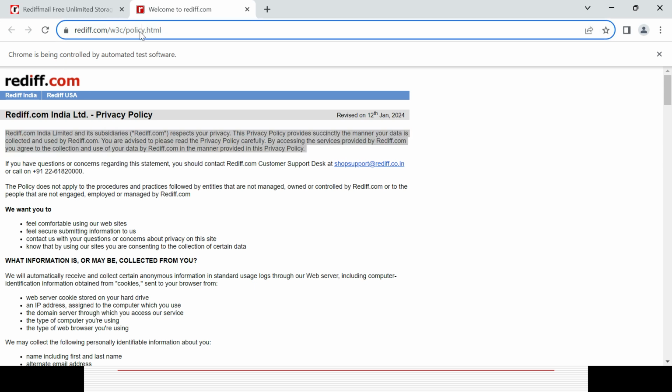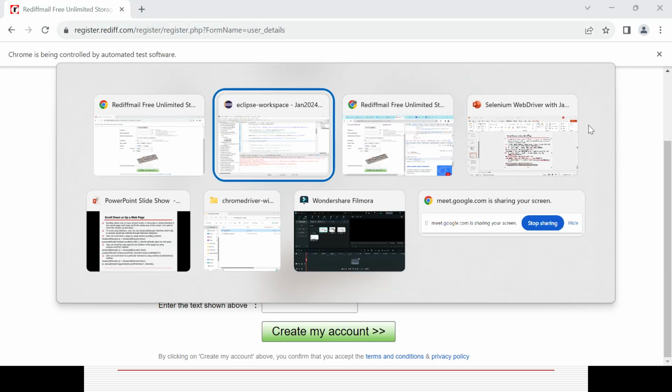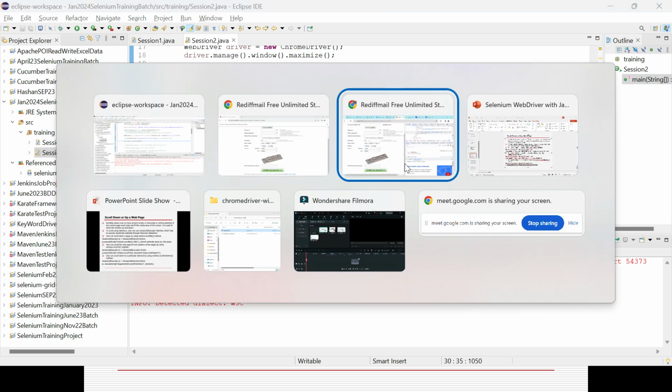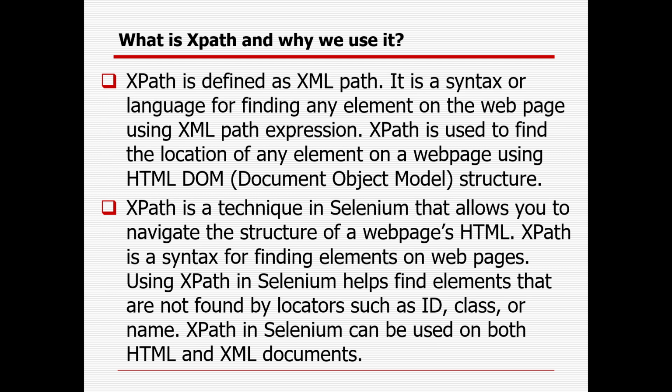Privacy policy. So this is the way I can deal with scrolling down or scrolling up or the different stuff in the web page. Okay, scroll down or scroll up a page. Any questions? Otherwise I'll go to the next two important topics.